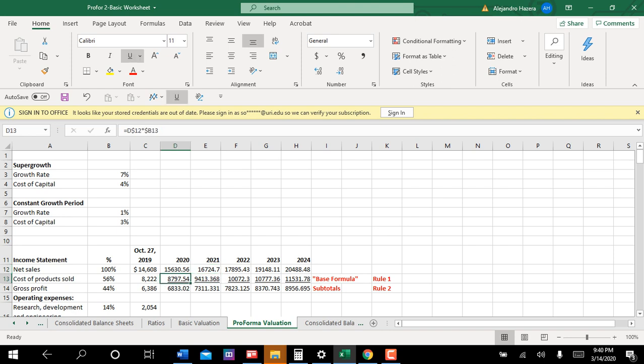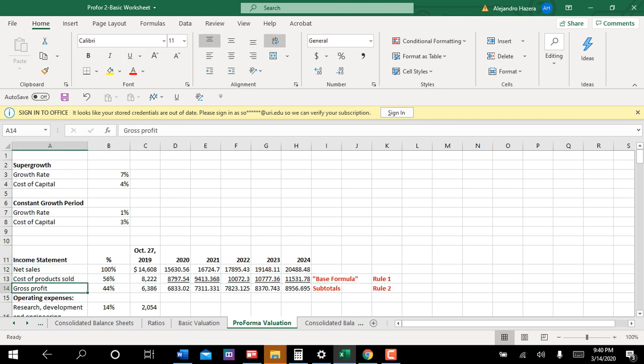Okay? And I got it, and I can't emphasize this enough, by using what I'd call the base formula. That's just taking the net sales times that 56%, but putting the dollar sign in front of that 12, in front of that B. That's going to allow me in the next video to take this line or any other line which embodies that base formula, and just copy it down to any line which is based on a percentage of sales. Anyway, so here's what we should have.